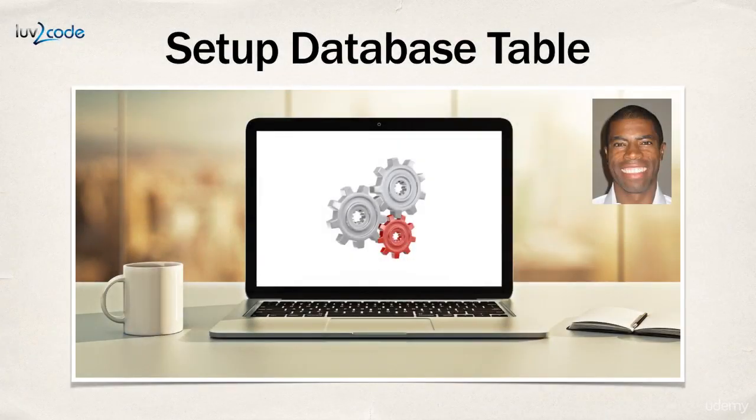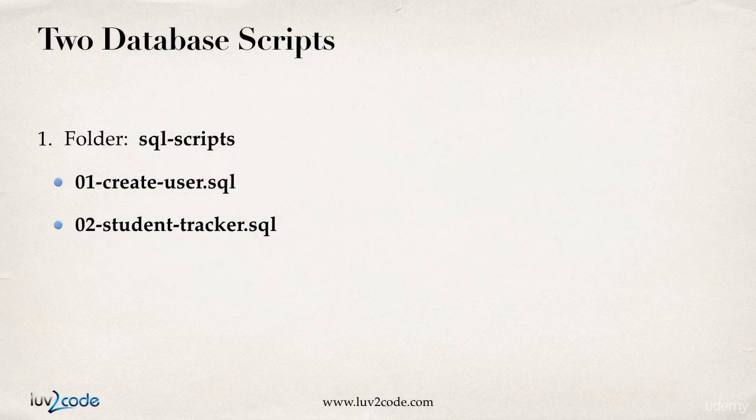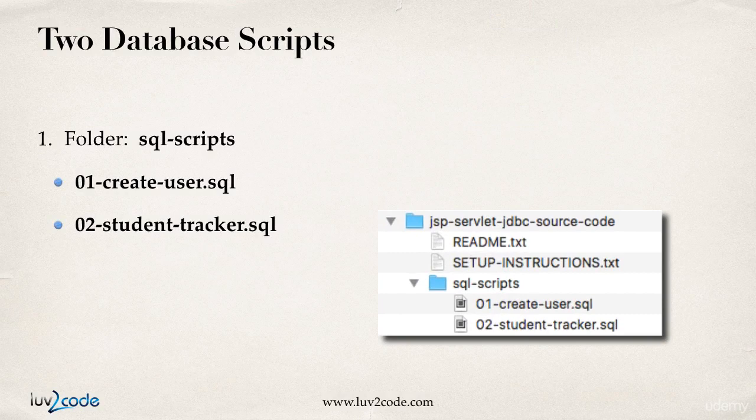In this video, we're going to learn how to set up the database table for our classroom project. So what we'll do is make use of two database scripts. The first script will create a user, and the second script will set up our student tracker database. In the following slides, I'll walk through each one of these scripts and show you how they work in detail.